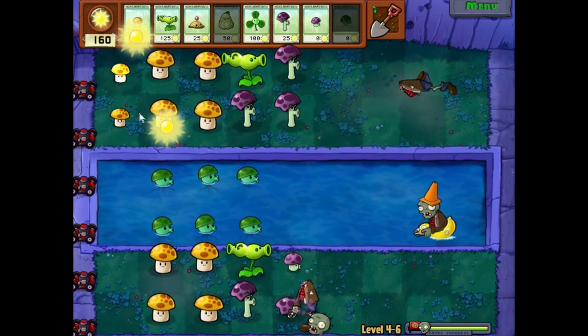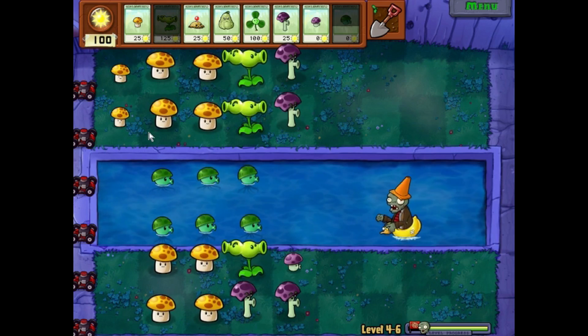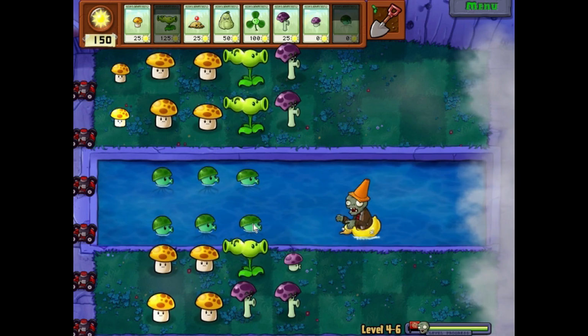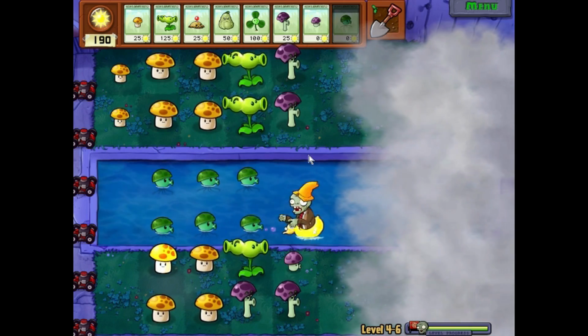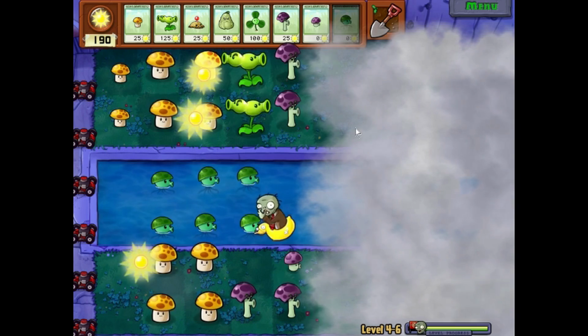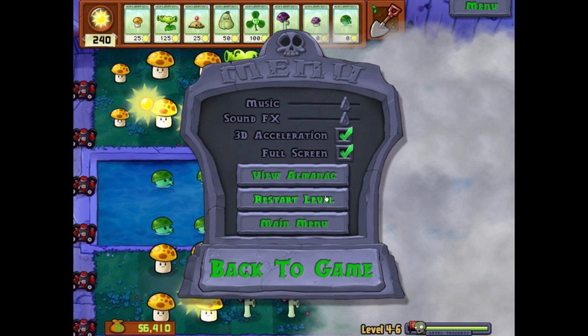Die! Oh my god! I'm so scared! More split peas, I guess. Oh no, dude. Oh no. I'm gonna lose. There's nothing. No doubt in my mind that I'm gonna lose. See ya. That's not who I'm meant to get rid of. Next time, bring lily pads.